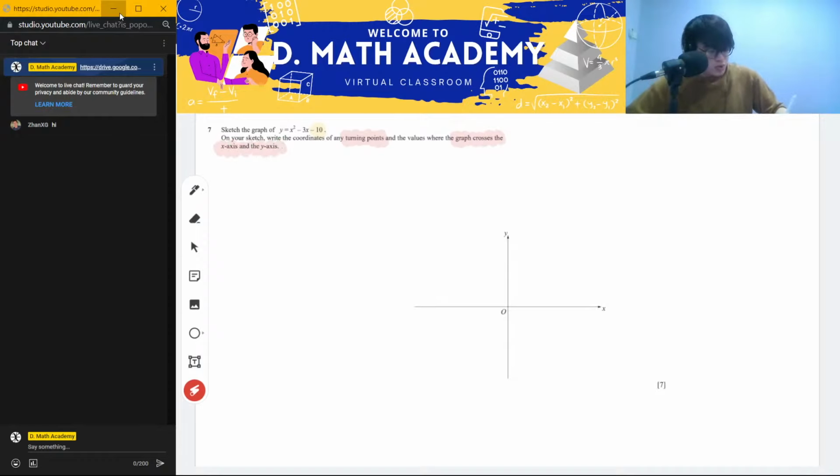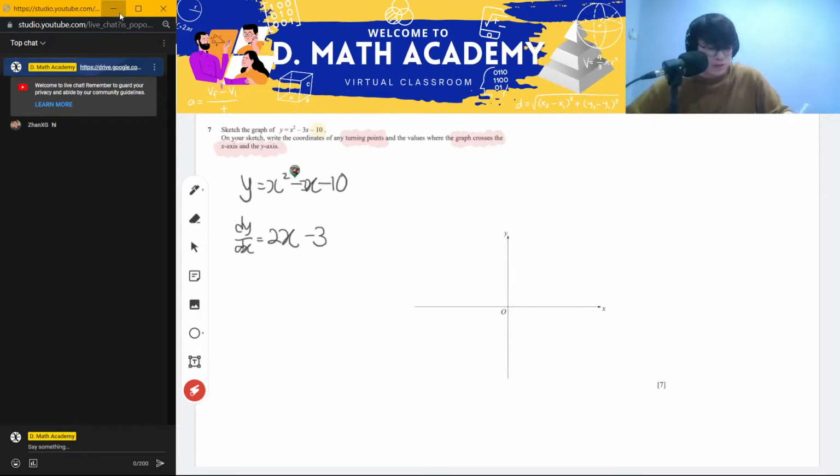To find the turning point, you have to write this down: y = x squared minus 3x minus 10. Readjust this into dy/dx. You should get 2x minus 3 at the end. For those who wondered what happened, remember you are transferring out the power. There wasn't anything at the front, so just 2 times 1, you ended up with 2. And then the power that you managed to transfer out will be decreased by 1.